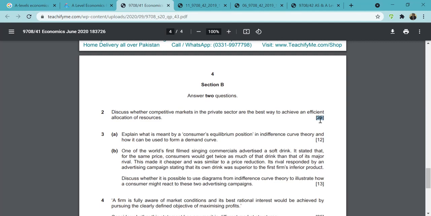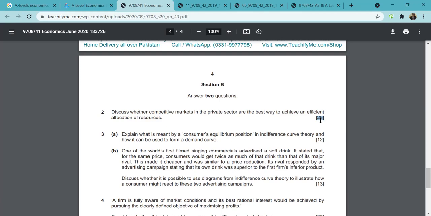So you have to talk about what the cases are in the private sector, because we know markets are not always efficient, right? And what are the reasons why they're not efficient? That is what we are discussing. Monopoly, externalities, merit and demerit goods. The private sector will never produce public goods, because those are non-excludable and non-rivalrous, and the private sector cannot make a profit out of that. So they will not produce, which is again a market failure. So these are all the things that you have to explain.